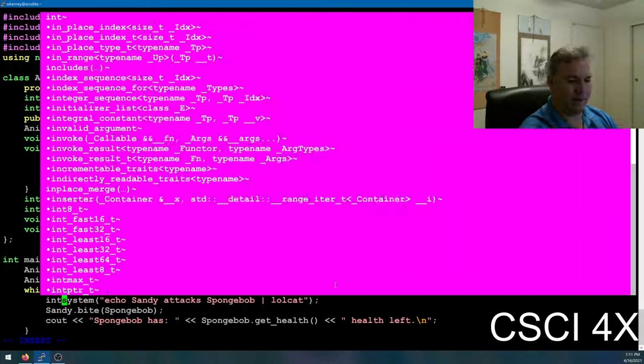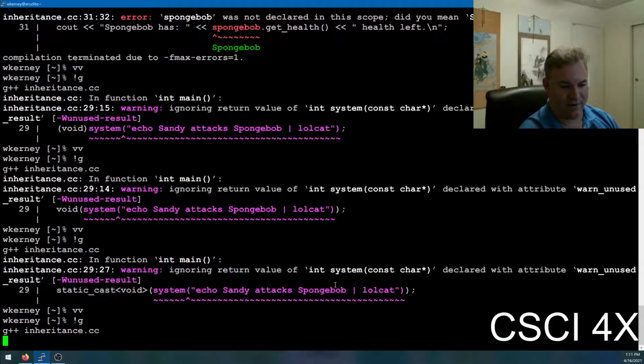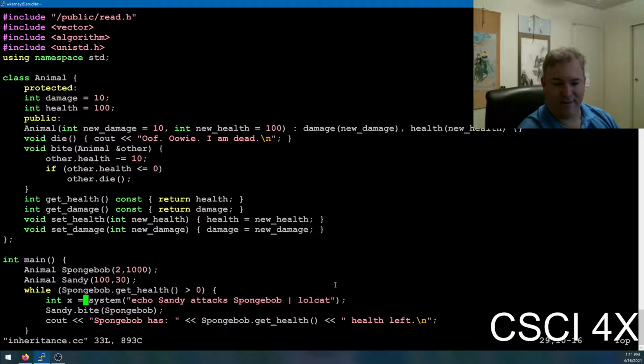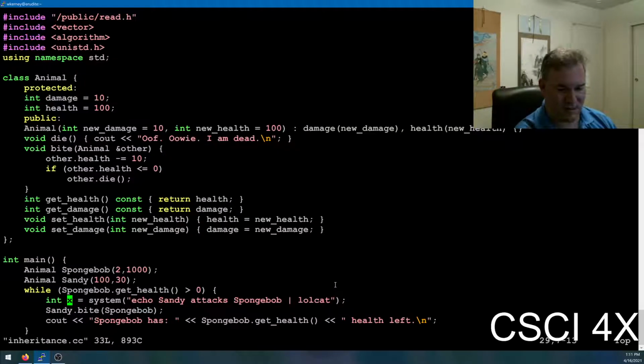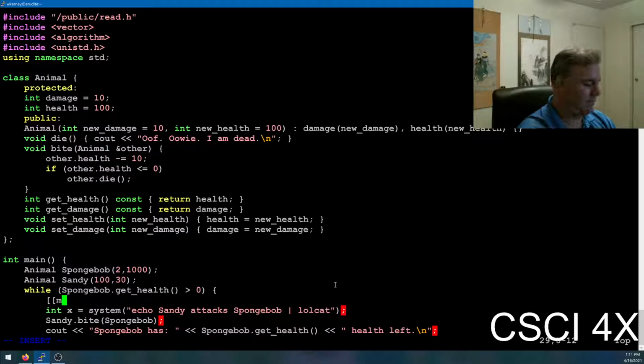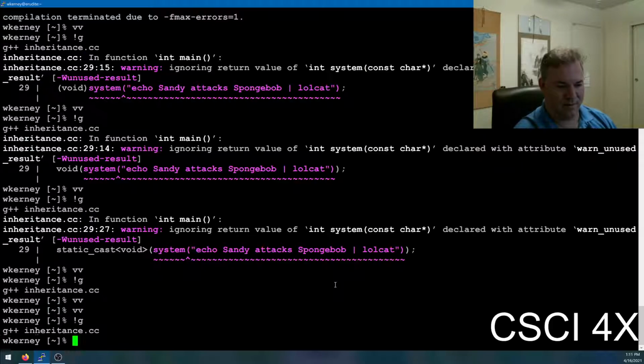Oh. Or I can catch the return value, right? But now it'll be like, okay, fine. A lot of times it'll just complain X is unused. You're setting X, but you're not doing anything with it. Right? All right. So there we go. Oh, so it's for unused variables, not unused return values. That's why. Yes, that would apply to the X.